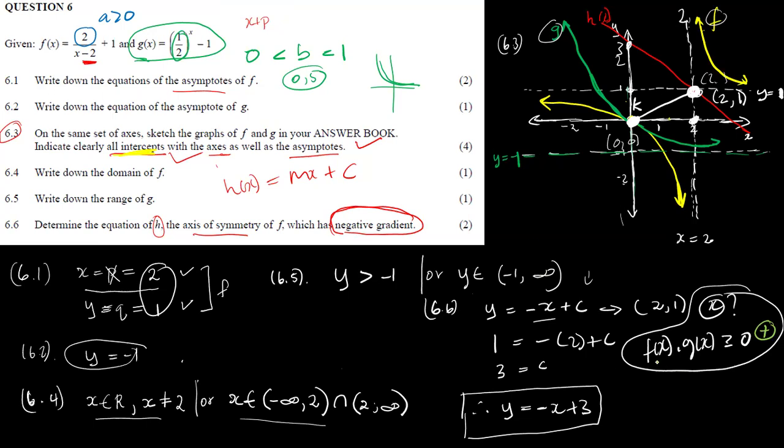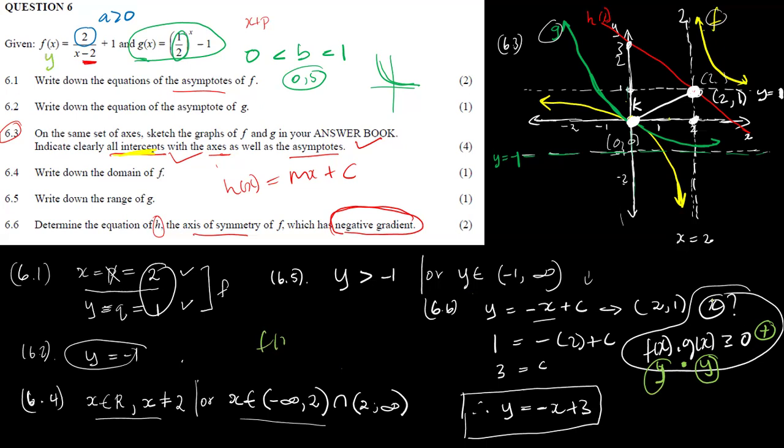But what is f of x? f of x is the same as the y value, multiplied by g of x, which is the same as the y value. Remember, f of x is a y. So it's the same as multiplying the y values of f together with the y values of g. To get a positive number, something greater than 0, you're supposed to multiply positive by positive, or multiply negative by negative, and then you will get a positive.